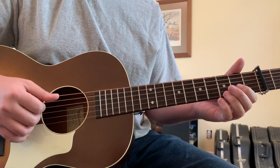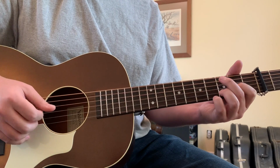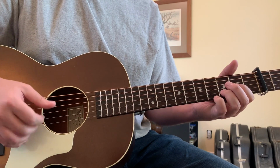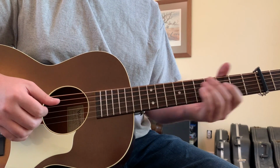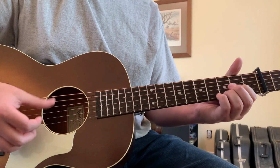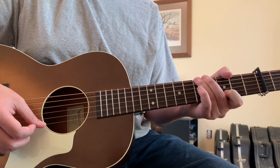Then it repeats. That's the verse. The D to the G to the D with a hammer on, and then B minor walking to the G back to the D. The chorus is going to be an E minor chord to a G chord to a D chord to an A chord to an E minor chord to a G chord to the D chord.